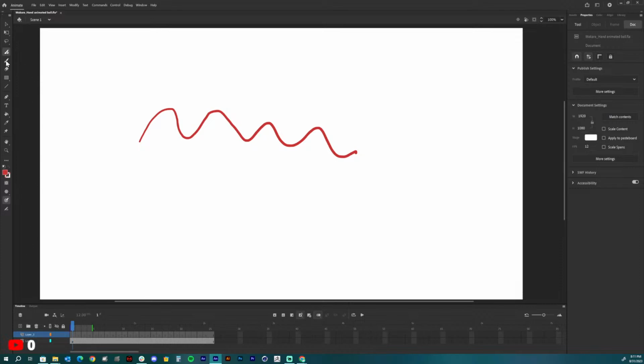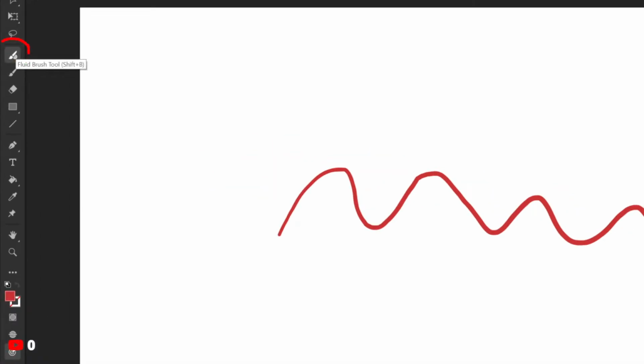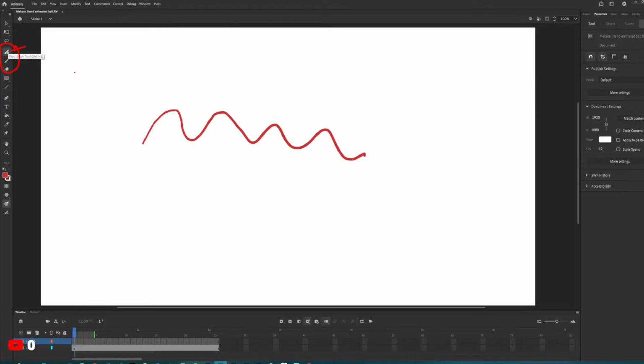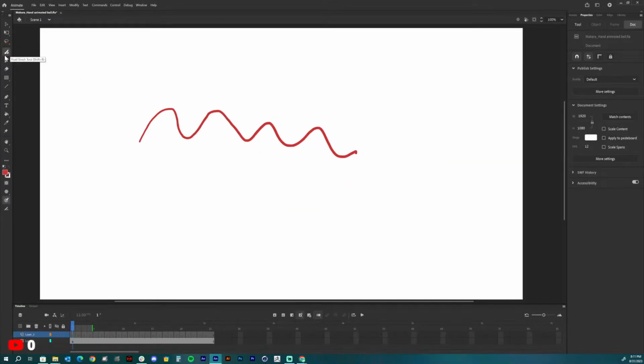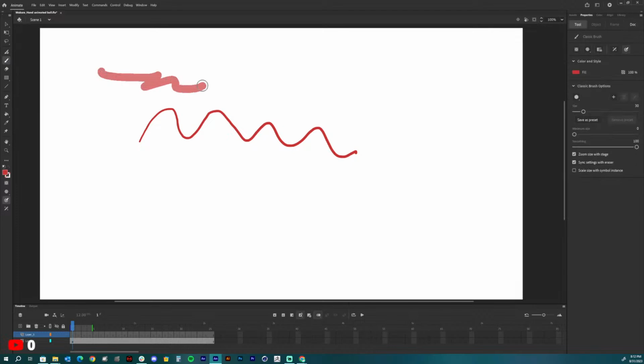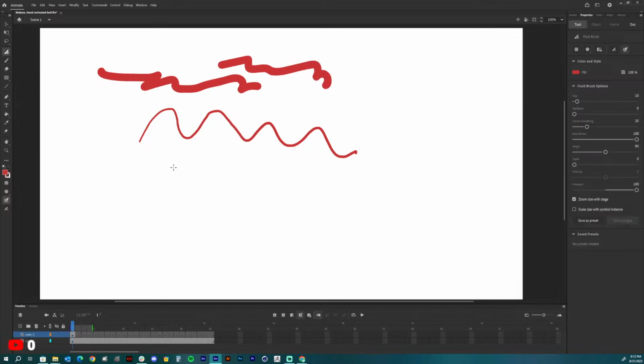Now over here on the toolbar panel, there are a couple different brushes you can use. The fluid brush is a brush that is primarily used with, I think, your GPU, and some computers can handle it and some computers cannot handle using this brush. If yours can't handle it, that's totally fine. Just use this regular classic brush right here. It works the same. It just looks a little different, right? Kind of gives you more of that guided outline versus the fluid brush, which shows you right away, right?